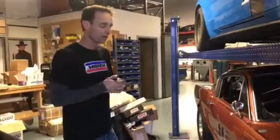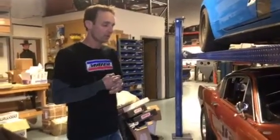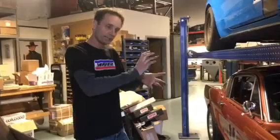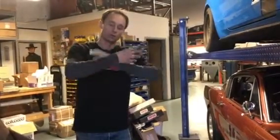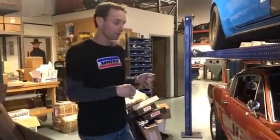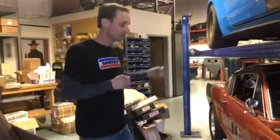The other thing we found out was it had a set of aftermarket tubular control arms on it, and the way they adjusted the upper arms was it actually moved the spring and everything in, which made it so that when the spring and the control arm went up, it went over center. So when you turn, this thing would actually go softer in the spring rate, it would fall over. So we made a set of upper arms for it. We put a set of leafs in the back.